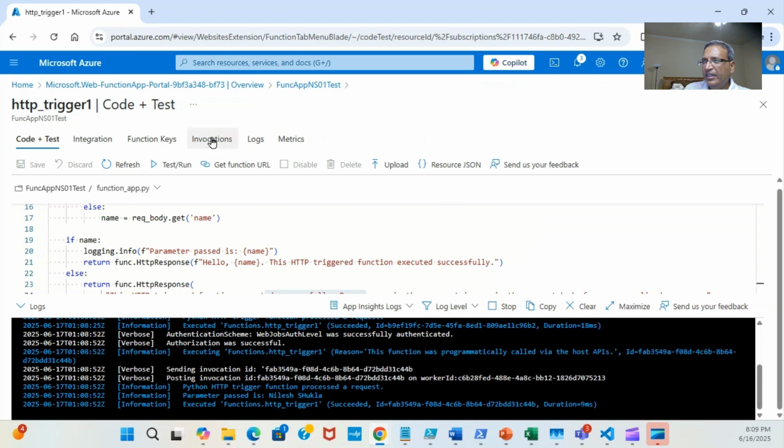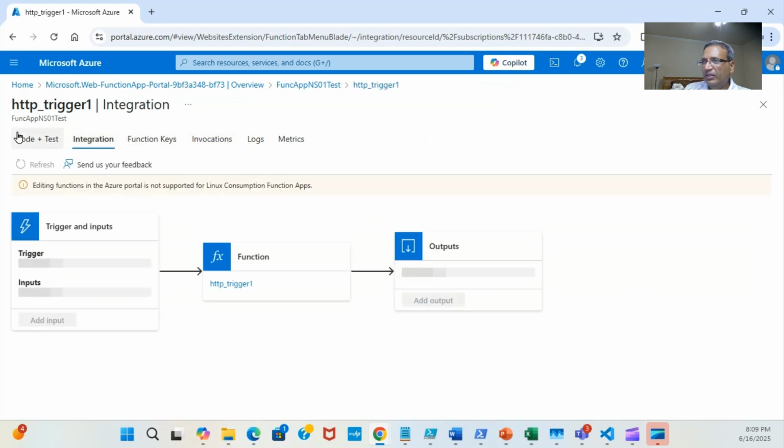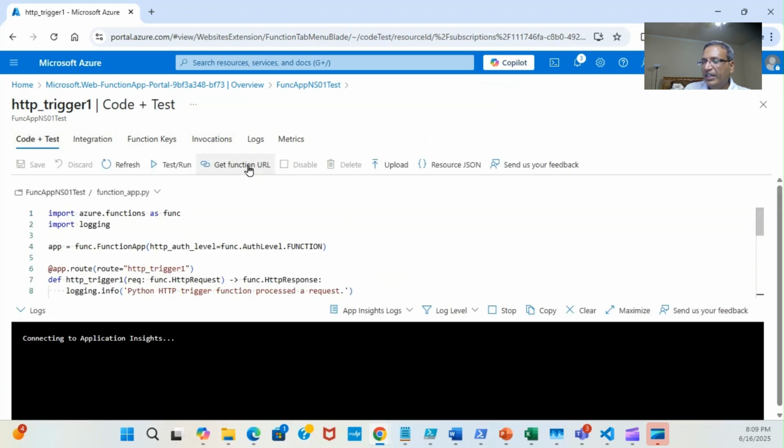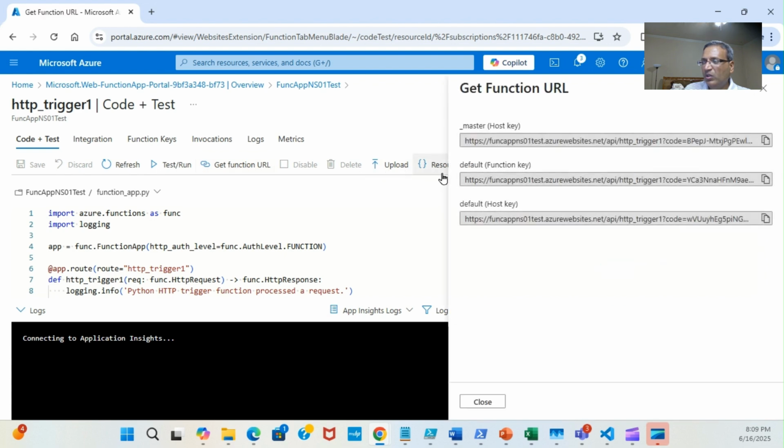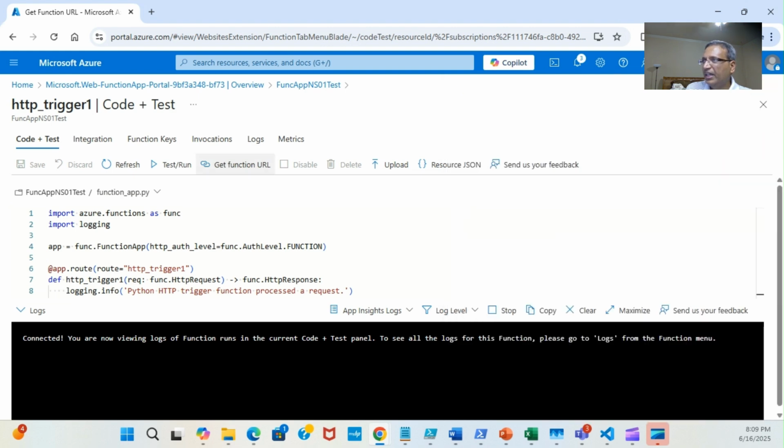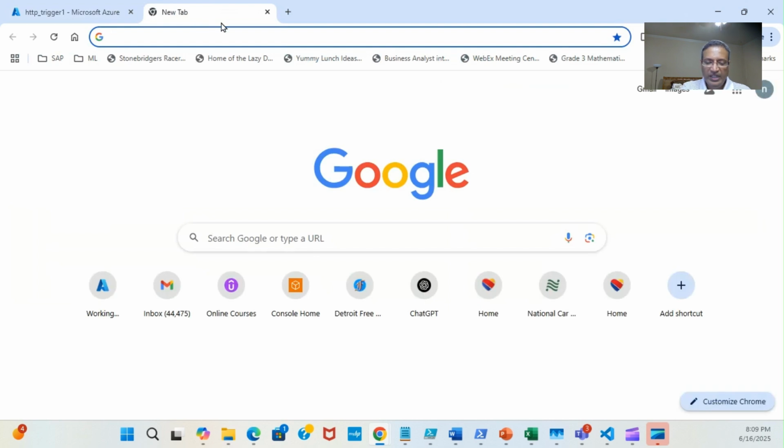The other thing is, let's go back here, and then there is this function URL. In AWS, you kind of have to create an API gateway and then trigger this. But I think all that work is done behind the scenes for us. So we'll just use the function key, and let's call it from here.